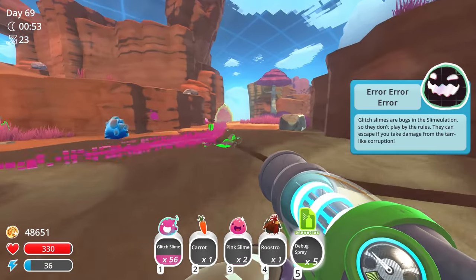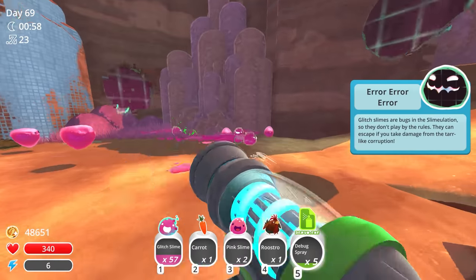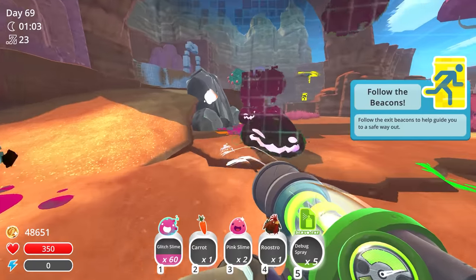Glitch slimes are bugs in the slimulation. Oh, pick them up, pick it up. Got them. If we could find them. Oh, two more, three more over here. Oh my gosh, there are a lot of them. Oh, the tars are everywhere.